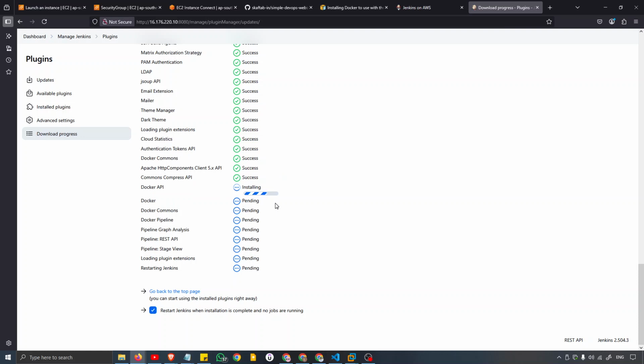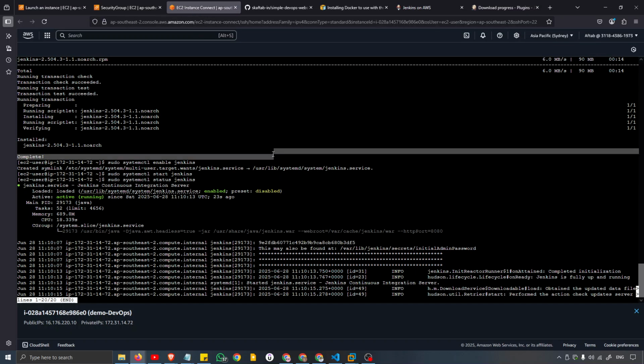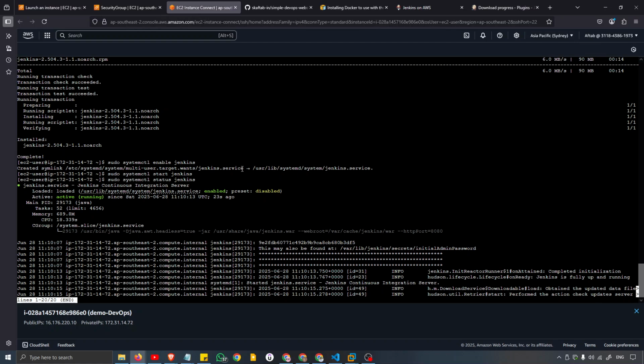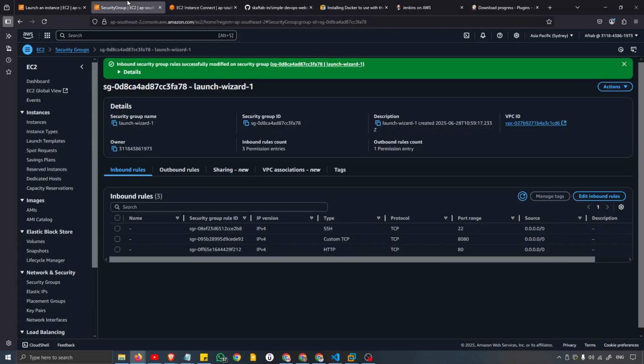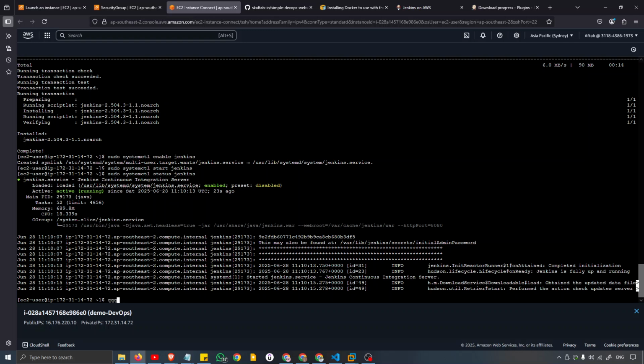It is still installing. Meanwhile, I could do one thing. I have to install Git on my Linux system to interact with the. Oh, it seems it is stuck. Okay, I have to reload the terminal. I got the terminal back, and here I have to install: sudo yum install git -y.